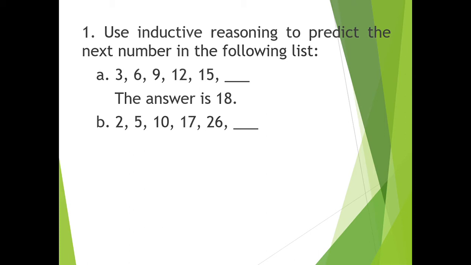What do you think is the next number to add? 11. So we get 37, because 26 plus 11 is 37. If you notice, the numbers being added increase by 2: 3, 5, 7, 9, and then next. Because we based it on the previous, specific examples, we conclude that what we add to 26 is 11, to come up with the answer 37. Okay, so this is an example of inductive reasoning.